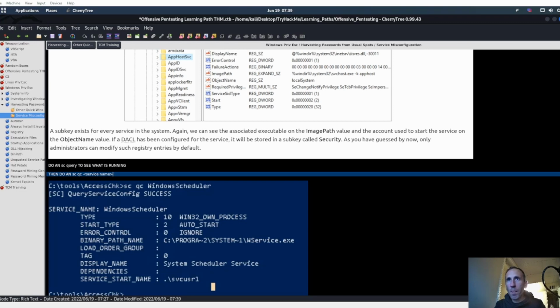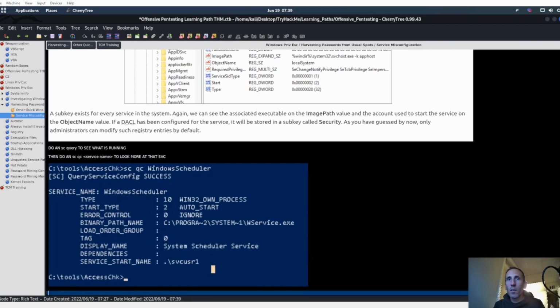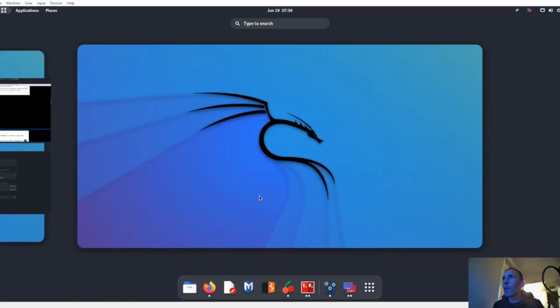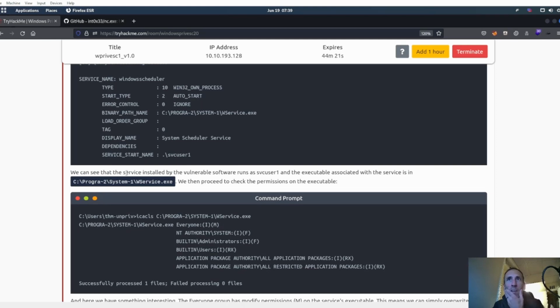Service name to look more at that service. All right, so we see service user 1 is running this guy. So let's go ahead and start to mess with this guy right here. Whoopsie daisy, there we go. All right. We see that the service installed by the vulnerable software runs as service user 1.